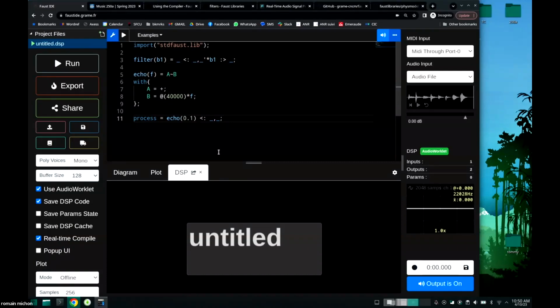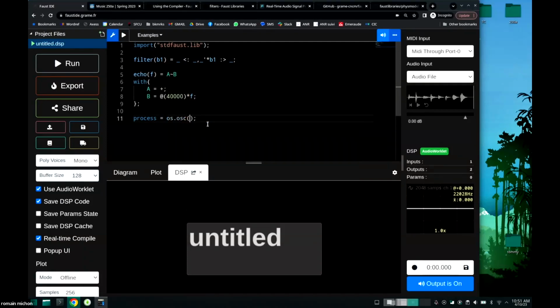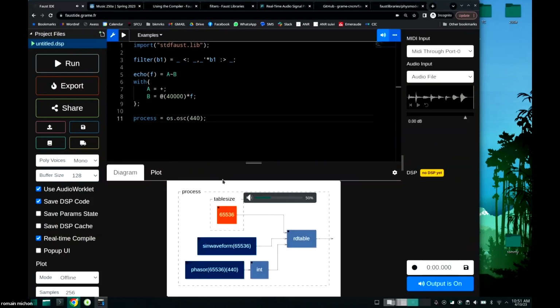Okay, so there is the easy way of doing things where if you want an oscillator, say like a sine wave oscillator, you just call os.osc and you give it a frequency, and that's your sine wave oscillator. I'm going to show you how, using the tilde operator, you can make a sine wave oscillator from scratch. To do this, the first thing that we need to do is to implement a counter, something which is going to count one by one.